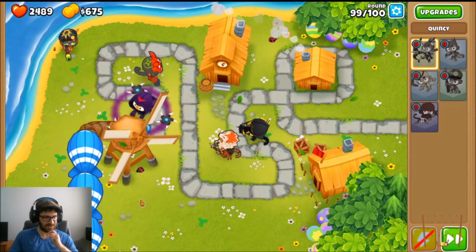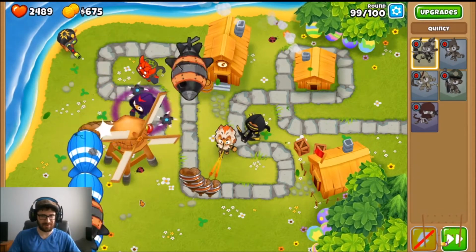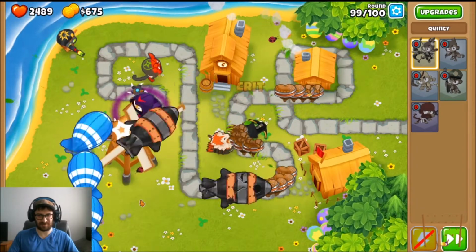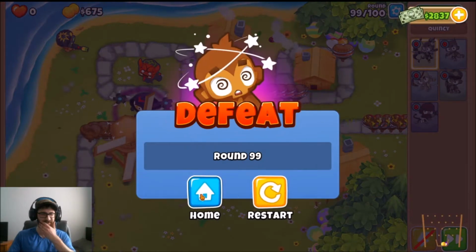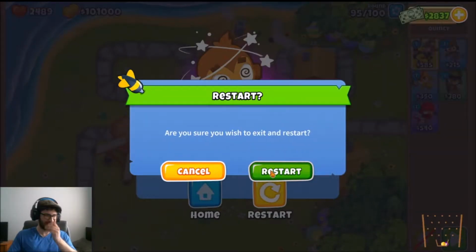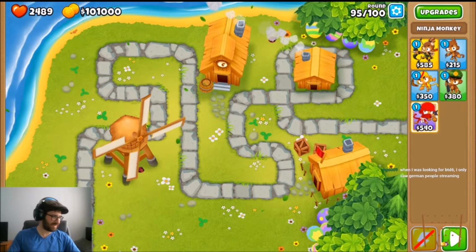Alrighty, 99 is just getting shredded here. Oh man, those DDTs. I mean, we're popping the DDTs, so that's good. Oh, 99. Yeah, 99's a problem child here.